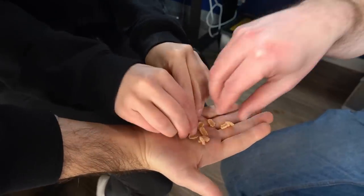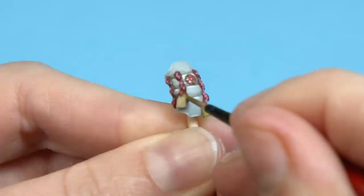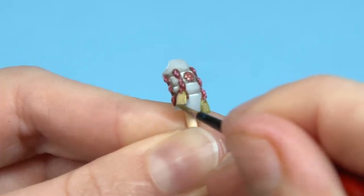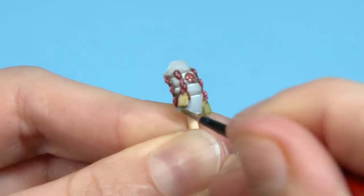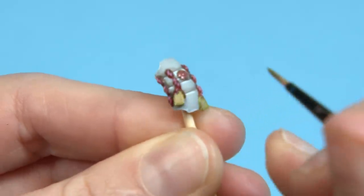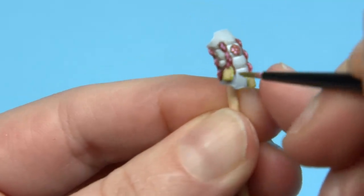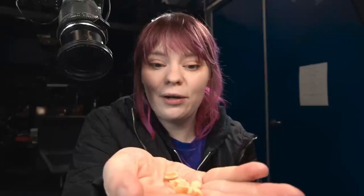The updated shoulder pads printed wonderfully, and I brought in the fresh prints. It's the next day - I've pretty much painted up the infantry, and I'm moving on to putting on those little details that Dave printed out. I have a couple of the shoulder pads here, and the detail on these is incredible. These are some amazing pieces of armor and Dave has put a lot of love into them. I really love the little cherry blossoms and even the rope detail is really good. I think I want to put the ones with the curved edges on my breachers, and just put the original designs on the fire warriors. So I have all my shoulder pads here - it's time to paint them up and put them on the Tau.